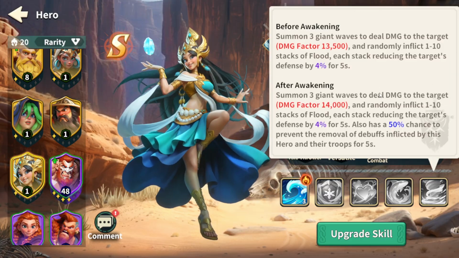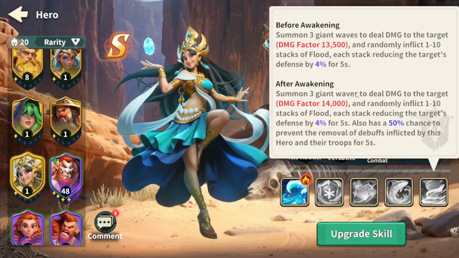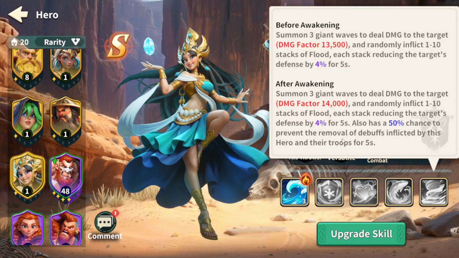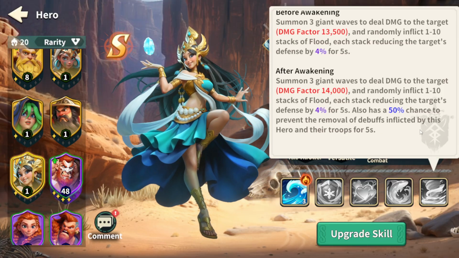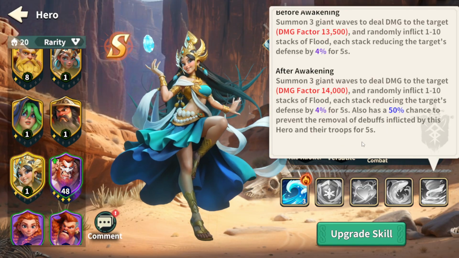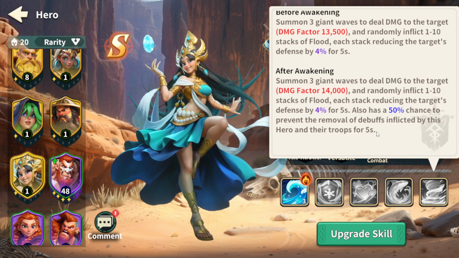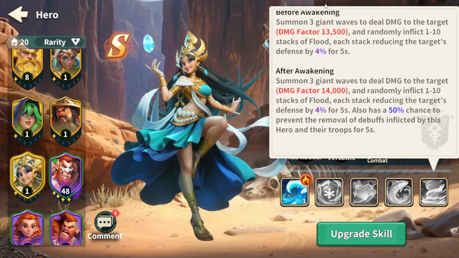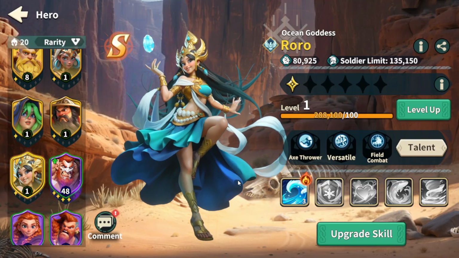The Awakening skill increases our damage by 500 on the main skill, and also has a 50% chance to prevent a removal of debuffs inflicted by this hero and their troops for 5 seconds. So if somebody tries to cancel your debuff with a buff taker skill, it will be impossible for them, right? So, well, Roro, what can you say about Roro?